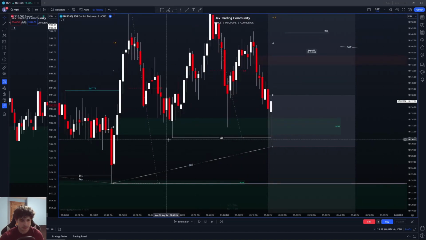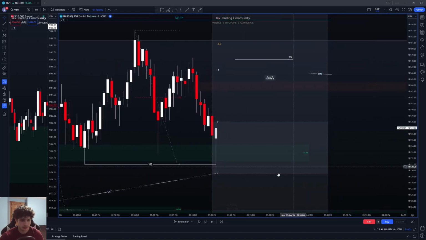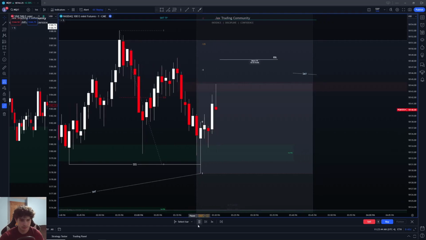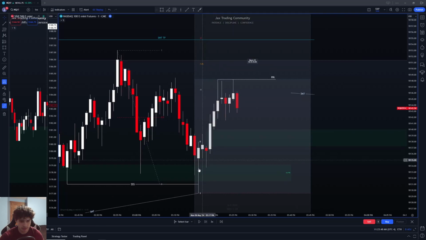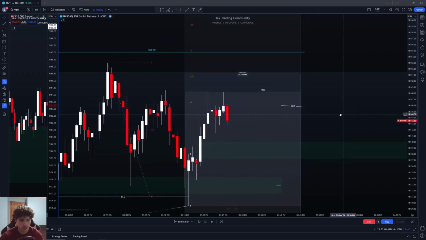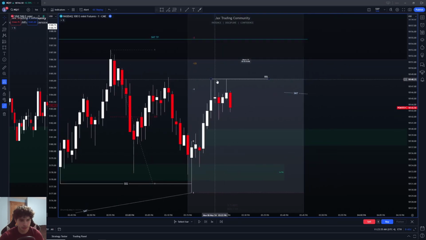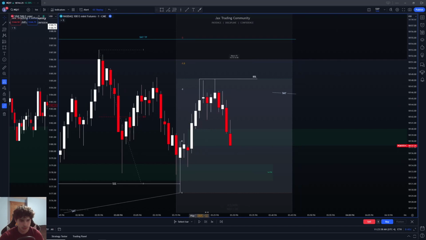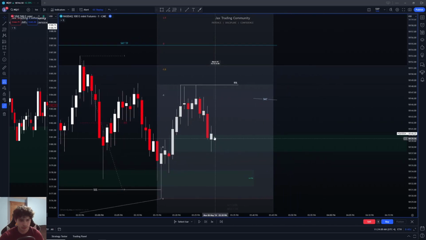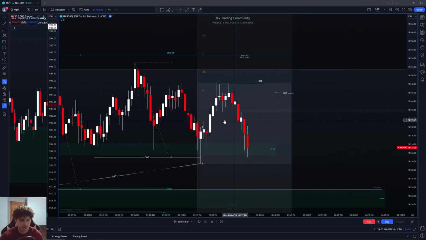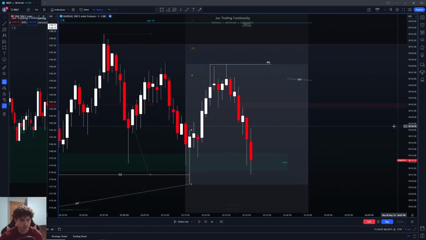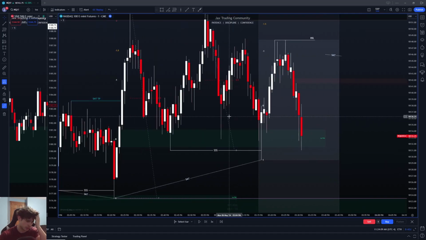So going into this, we have all these. We have this 1 minute. I want to see what happens to this macro here. You could see, great example right here. We have a high taken. We come up, displace above this high. I want to see a retrace into this 1 minute. We also do have equal highs right here. So right here, we retrace into 1 minute. We respect it. We did end up selling off here a little bit more, so we're not ready for longs yet, but we did also just tap into this 1 minute again.